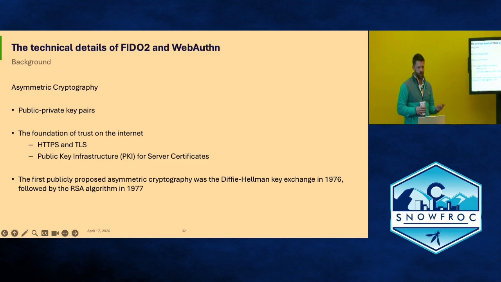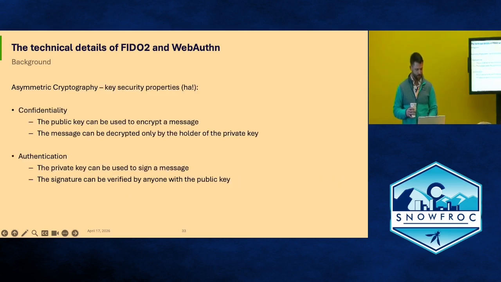A little underpinnings of how passkeys work: asymmetric cryptography, which is public-private key pairs. This is the foundation of security on the internet, right? This is the cryptographic math from the late 70s that we've just been building on. This is how SSL certificate authentication works, all identity authentication. Basically, all of this stuff that we rely on uses this technology.